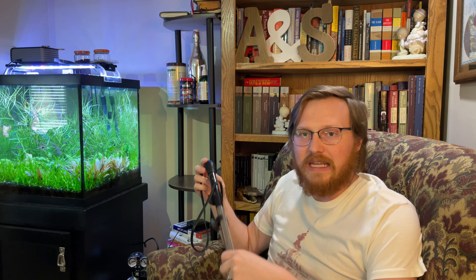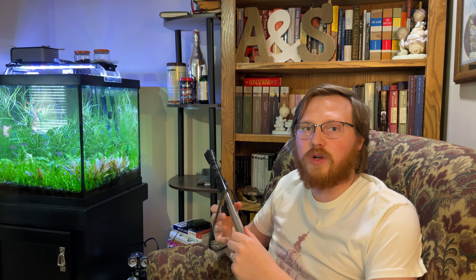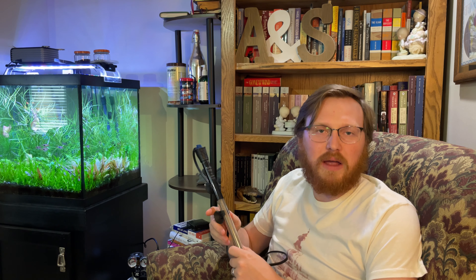The third thing to consider, especially for keeping hot tropical fish, is an extra heater. While heaters are necessary in many situations, if you use them and have fish that need them, you should have a backup that is working. If you have to use your backup, go out and buy a new one right away, because it's probably going to happen at an inconvenient time — you'll realize your backup is already on another tank and this tank is going to go cold in winter. Having one functioning backup heater is a very smart idea.